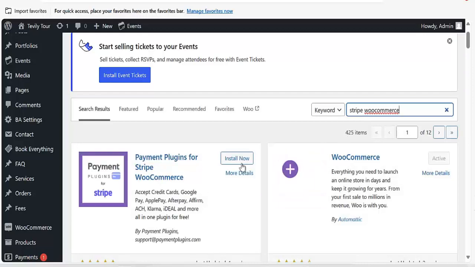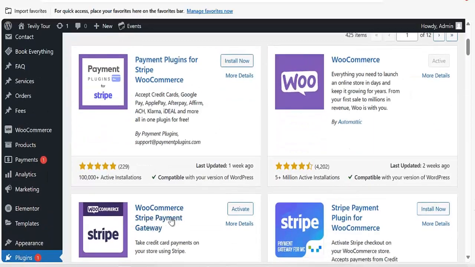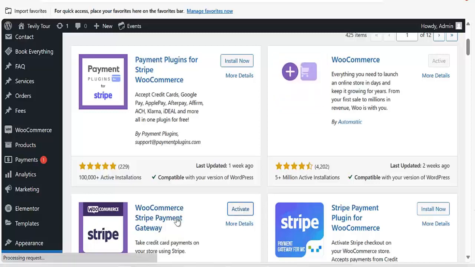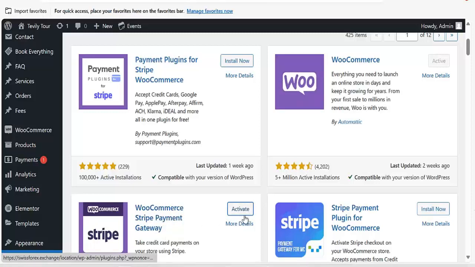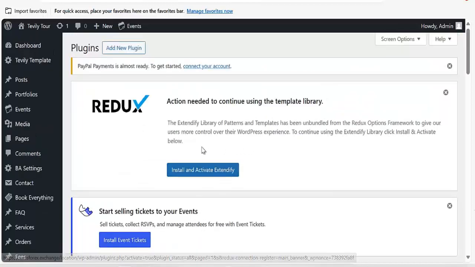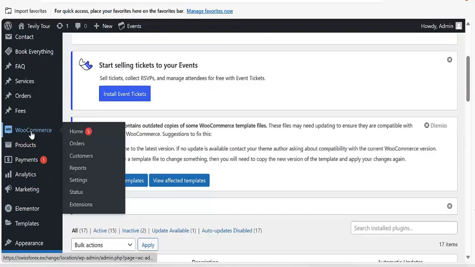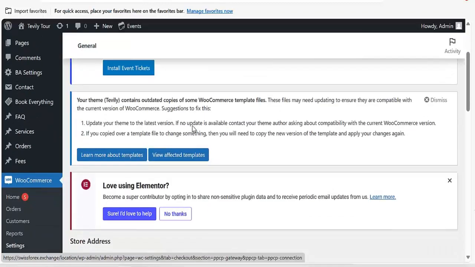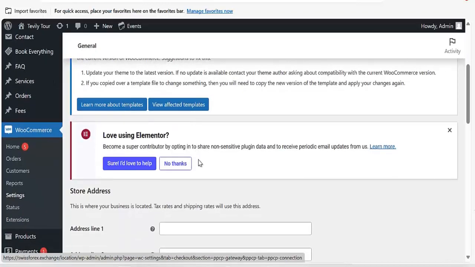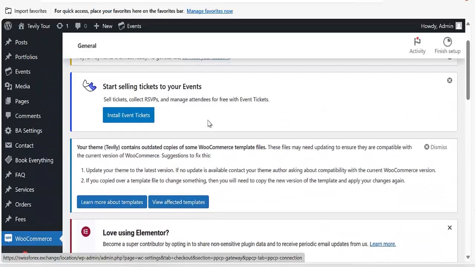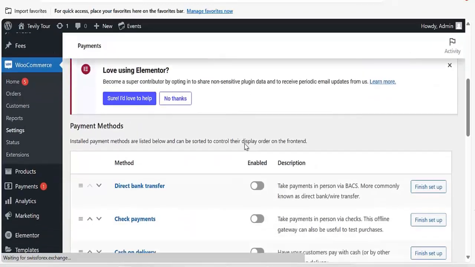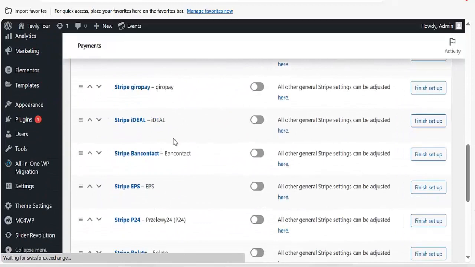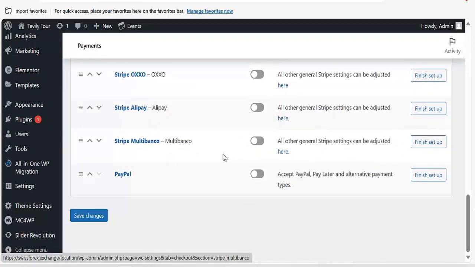All right, this is it here. Still loading. This is this particular one. Okay, it's already installed, so I'll just activate. For you, you will see Install Now and Activate. So this is Stripe WooCommerce. The moment I activate, I go back to WooCommerce, click on settings, and come to payment again. You will see it here. Good. You can see the Stripe here. If you want to connect with Stripe, this is how you connect your site with Stripe.